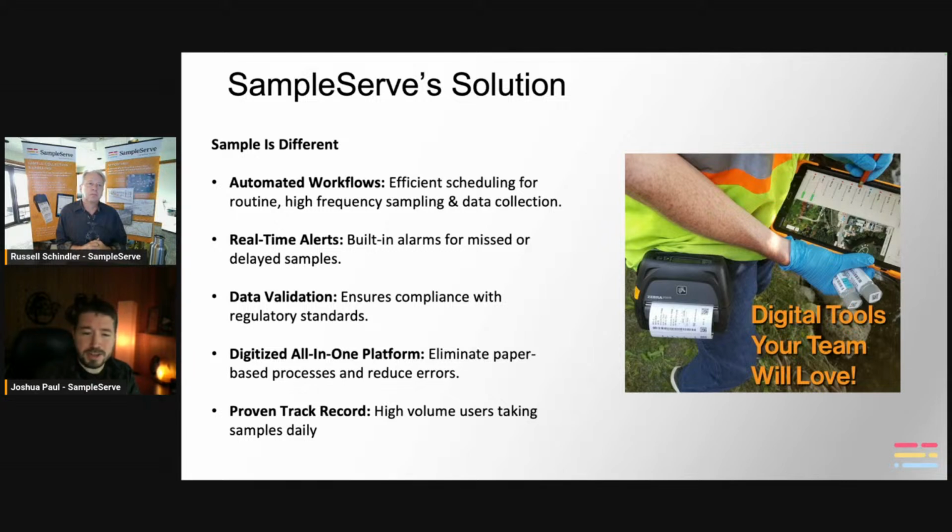I think we're going to advance here. Once again, a digitized all-in-one platform. You can do this entire process without using paper. Typically when new users start using it, we like to say, hey, use your old system just to be safe. But we guarantee you, after a while, you're just going to ditch the paper process. We recommend when they're adopting this to run it in parallel. Yeah. Keep the old method and run our method until you're comfortable and confident that our method is going to work for you. There may be some adjustments we need to make to accommodate your specific needs, but run them in parallel.